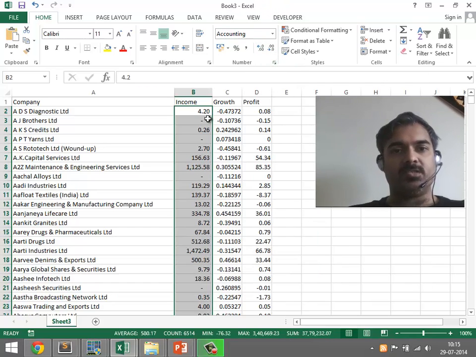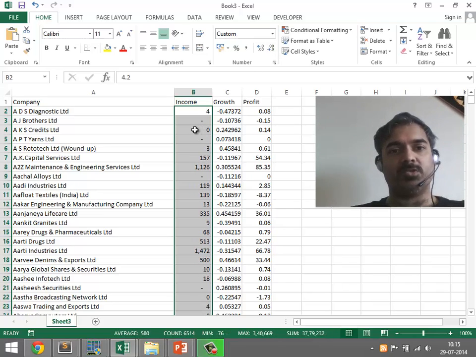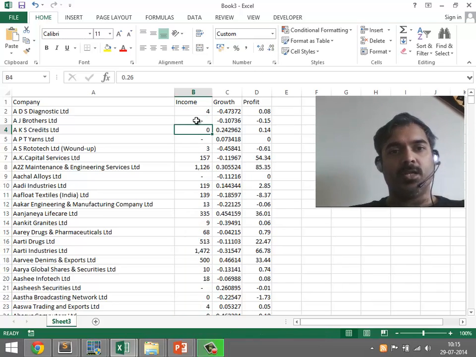Now in this case, the comma operator also puts a hyphen for zeros, which helps because that way you can distinguish between extremely small numbers, which are shown as zero, and a real zero, which is shown as a hyphen. Another question is, how do we decide how many decimal places we want? The short answer is as little as you can afford to differentiate between the data.